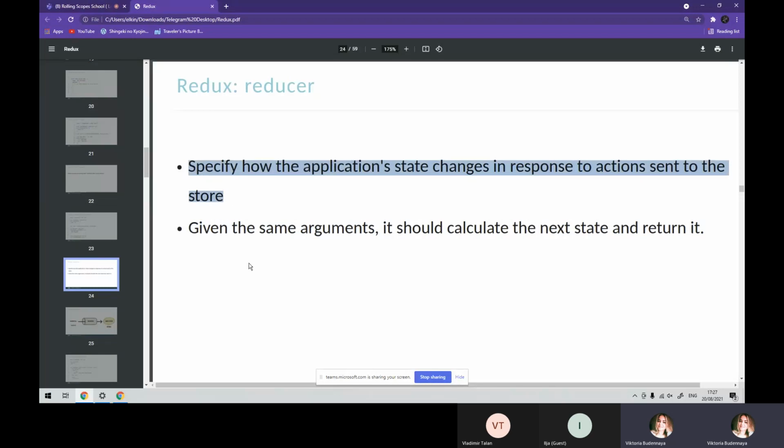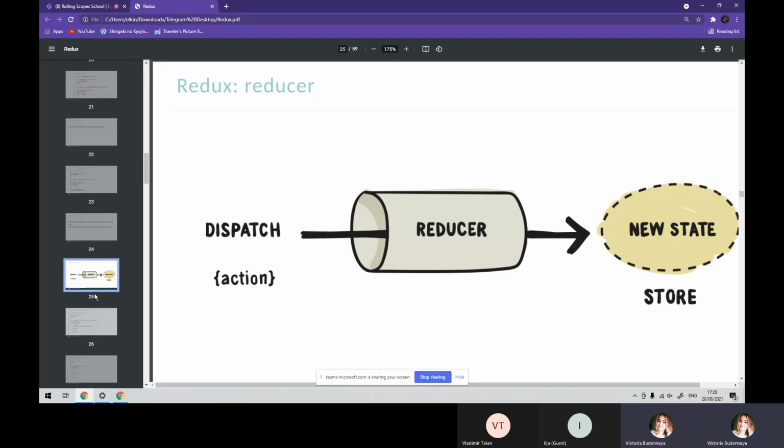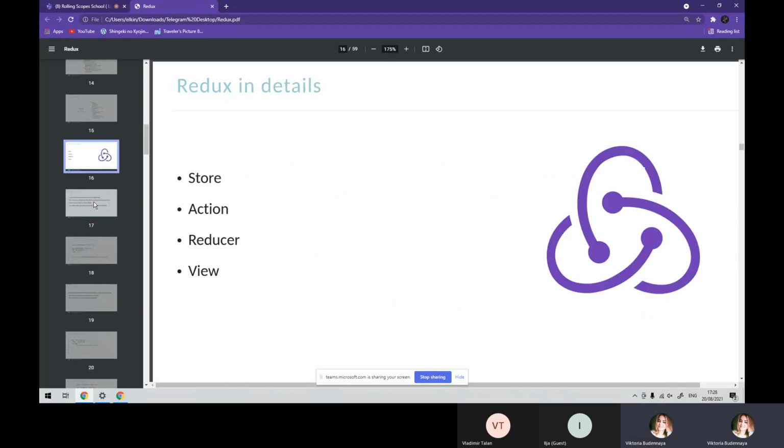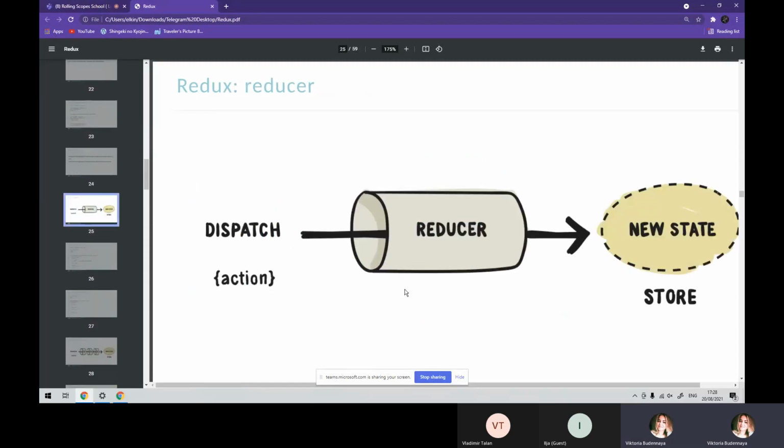So basically a reducer is a thing that decides how the store should be changed, and here you can see we dispatch our action somehow, it's passed to the reducer, some calculation happens, and as you can see here, the reducer returns the new state of the application, and this is really important. Remember, I told you before that we do not mutate our store when we work with Redux. Even when we dispatch an action to our reducer, the reducer does not mutate state. It creates a new state of our application, a new store, and replaces our previous state with the new one.